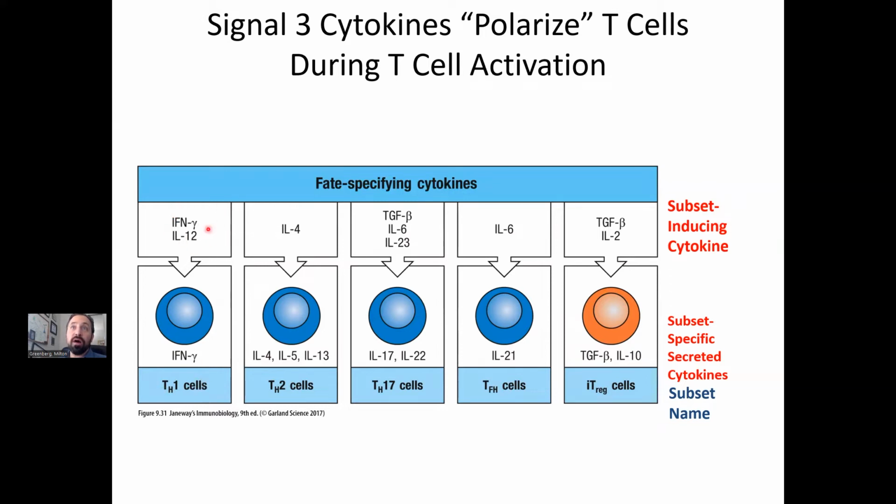So interferon and IL-12 will work to activate cells to make more interferon. IL-4 will work to make cells that produce more IL-4 and IL-5. These three cytokines together will work together to turn on this pro-inflammatory cell that's making a lot of IL-17. IL-6 will turn on the cells to make this type of cytokine that's going to help turbocharge our B cells. And then these two cytokines will work together to make these regulatory T cells that make these anti-inflammatory cytokines that will shut down the whole system.